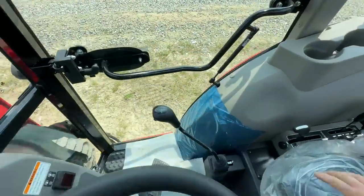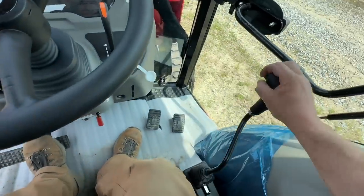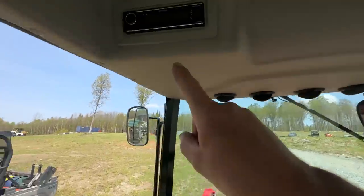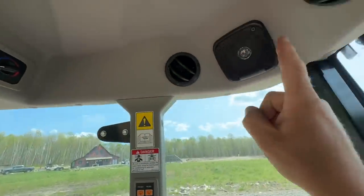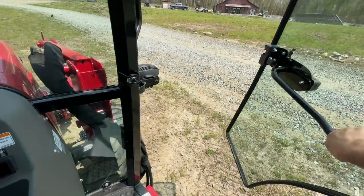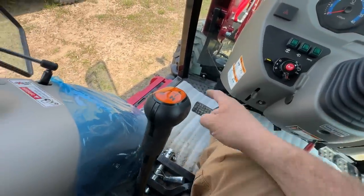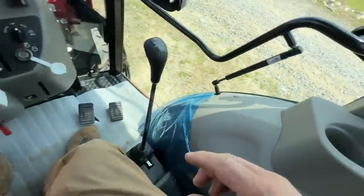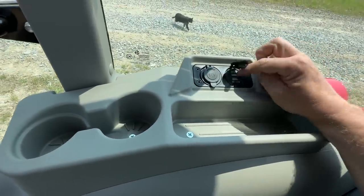Inside, the cab looks pretty much the same. All of the controls are the same, which is nice. We have our bucket lever, and then right here, this is for our third function control. We have a Kenwood radio, heat, air conditioning, high, low. We've got our vents, our speakers. These windows open up, the doors open on both sides. This tractor is hydrostatic, so we just have forward and reverse. Our brake pedal, we can lock it. We have low, high, medium. Cup holder, a little tray. This side we have two cup holders, another little tray, a place to plug in a couple of devices, two USB ports.